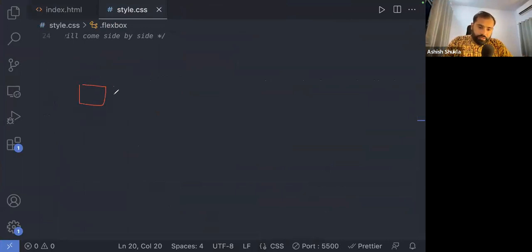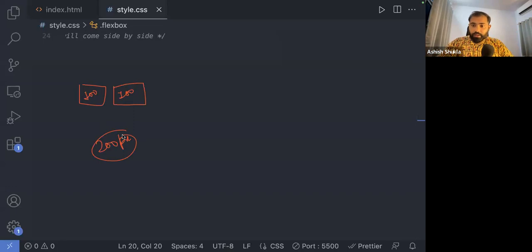Imagine I have 2 items and these 2 items are side by side, correct? And imagine that the width of these items is 100 pixels each. How much width do I need in total to make these 2 items side by side? 200 pixels, correct? So logically, I need a minimum of 200 pixels of width on my screen to put these items side by side. If it is 300 pixels, it's well and good. If it is 500 or 1000 pixels, it's okay. But if it is 180 pixels, that is not okay.